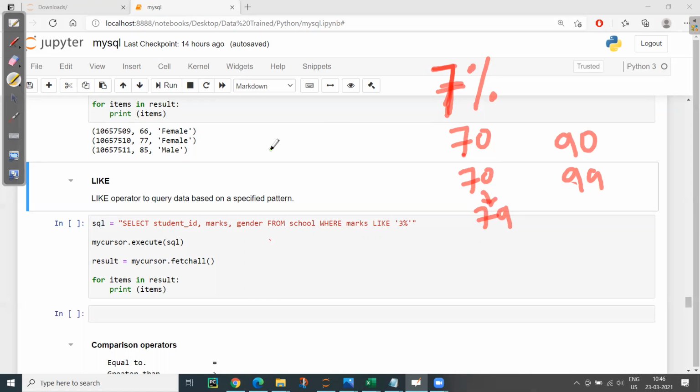Similarly, for characters or alphabets, I can give any name. Suppose names, let's assume Anand, Abid, Shankar.